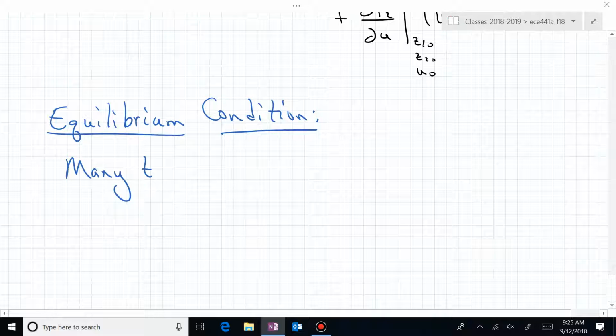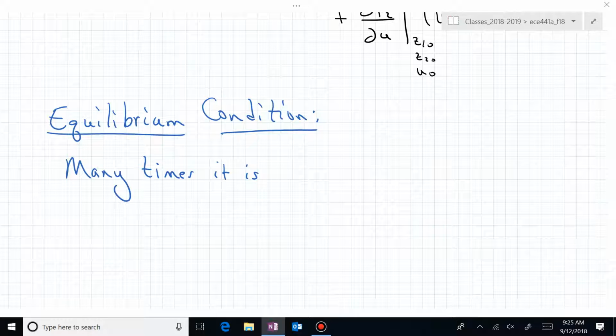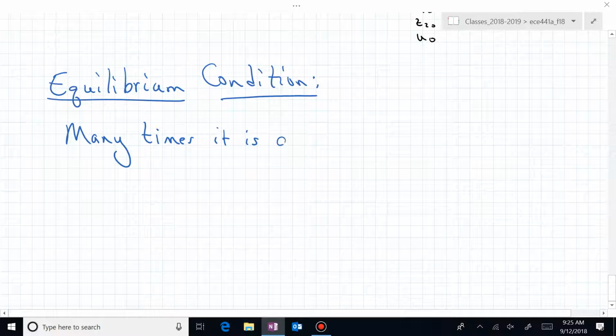I'm just going to say that many times, this equilibrium condition is actually an equilibrium point, just like this pencil in your hand. That's a point with which you're balancing. It's not the orbit of a satellite. That would be an equilibrium condition. It's going, and you're now linearizing about that. Here it would just be a point or a condition. Many times it is an operating point.